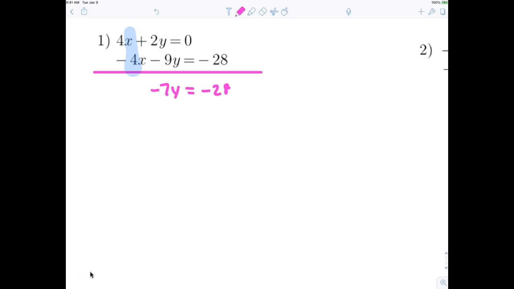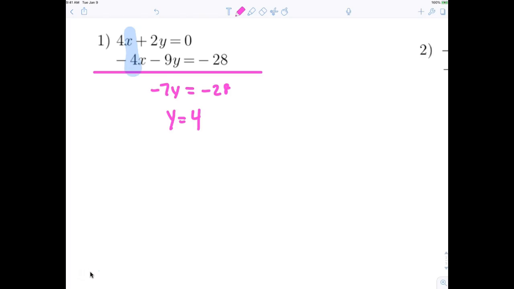It doesn't matter. I know what you mean. Now, we divide by -7. Y is equal to what? y equals 4. Now, something that I really should have started with, but I didn't realize the others were that way. Is everybody okay with y equals 4? Any questions with y equals 4?